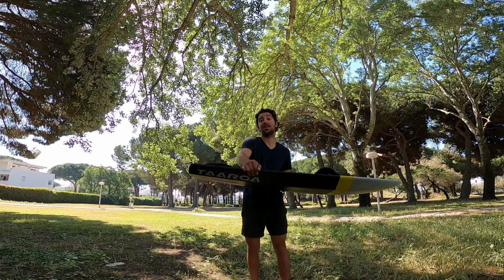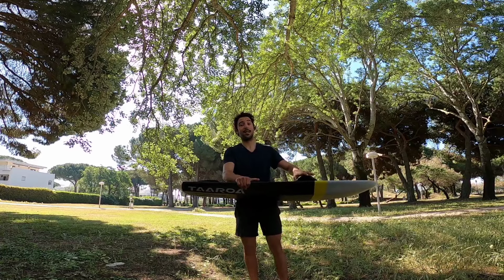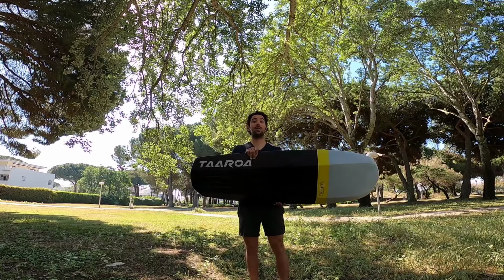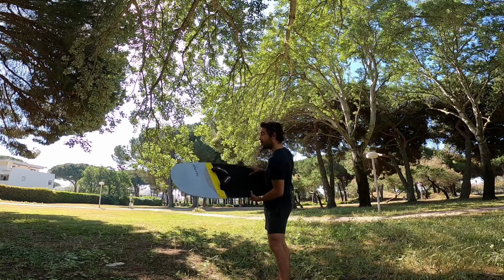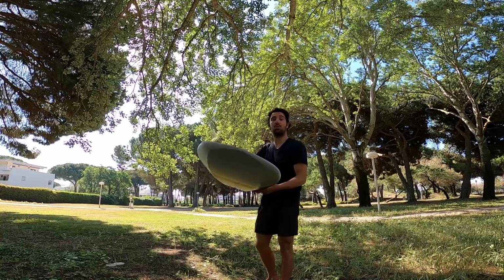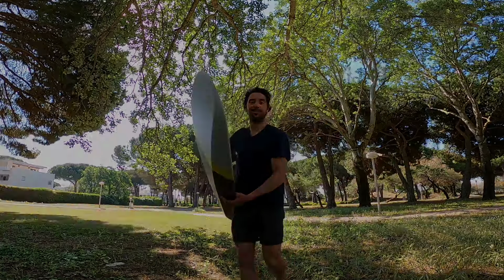So even if you push very hard on your heels, it can probably be too late and it can also be dangerous if your feet stay in the foot strap and you get pulled back. Keep in mind that you need to push on your toes progressively to end up with a flattened board.